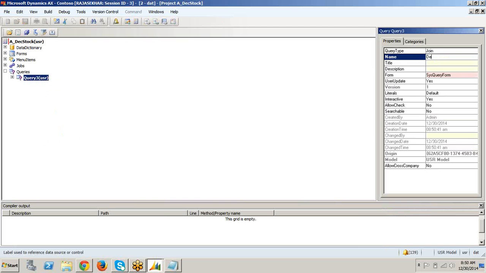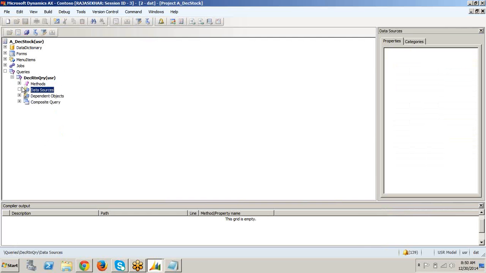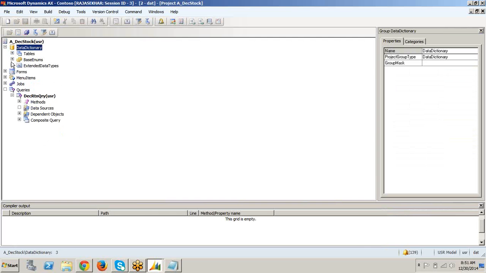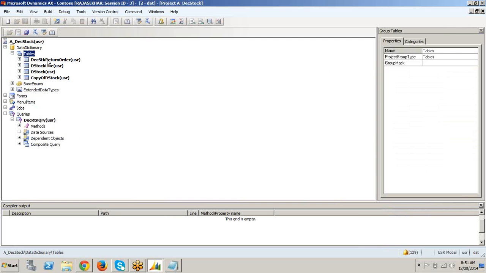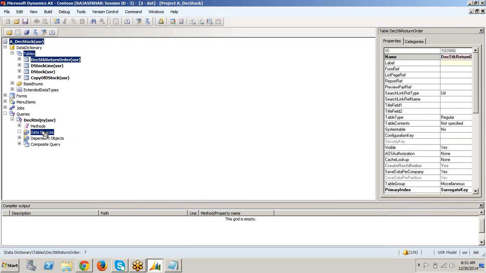The query object name I have given as DEC RTM query. In this data source, you drag the newly created table, that is the DEC stock return order table.